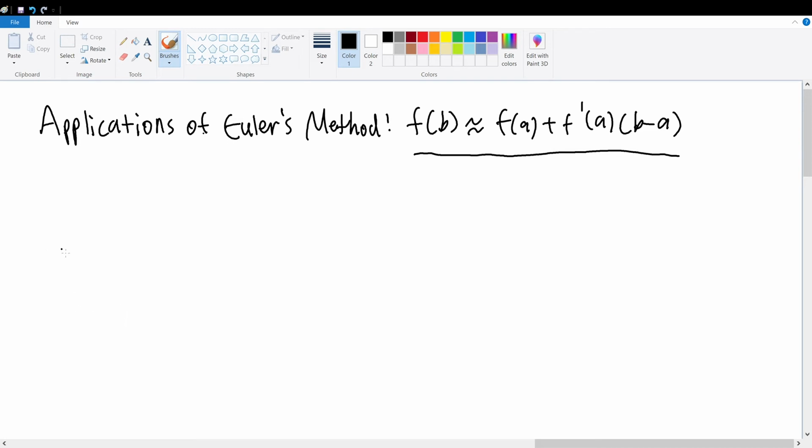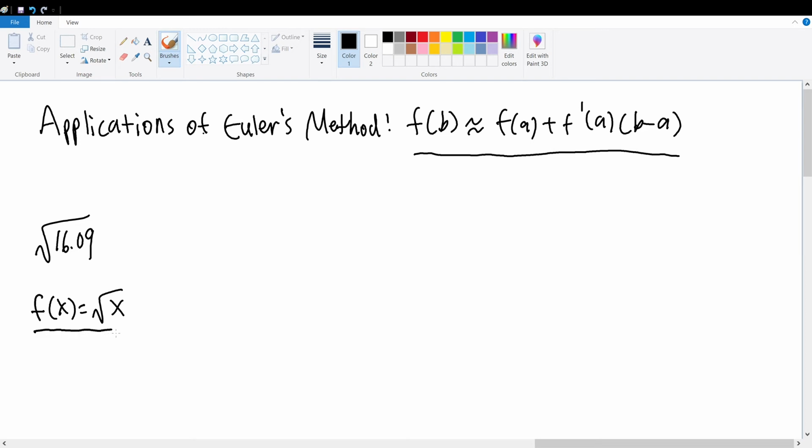So, for example, let us try to estimate the square root of 16.09. And to estimate this, well, what function is this a part of? Well, the function that it's a part of is f of x is equal to the square root of x. And think about why this is true, because for any input of x, we will get any point on this function.